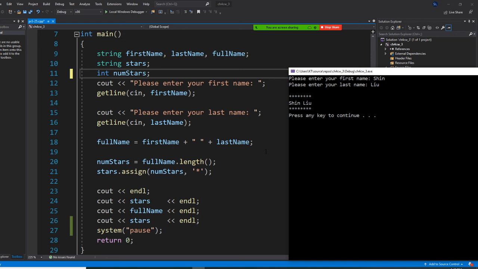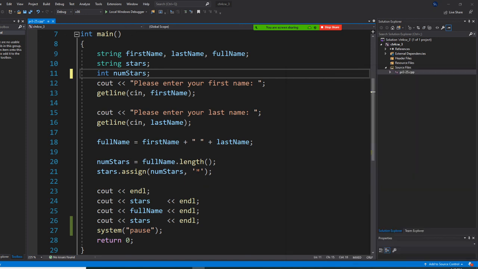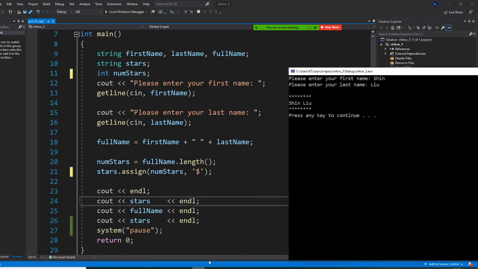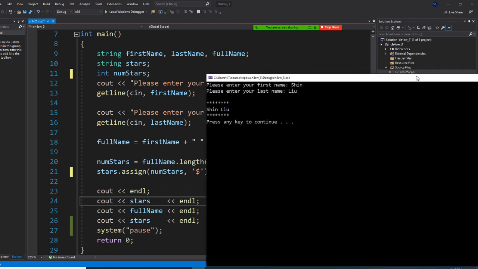You also learned something called assign. It will take how many characters there are and assign them all as asterisks. So if I change this to a dollar sign and rerun it, this asterisk will become a dollar sign.